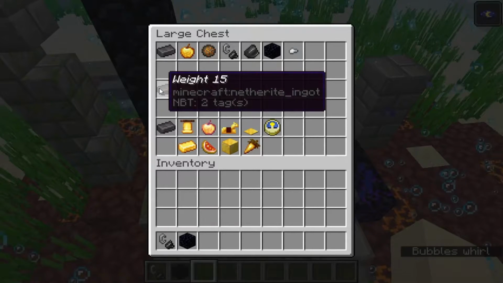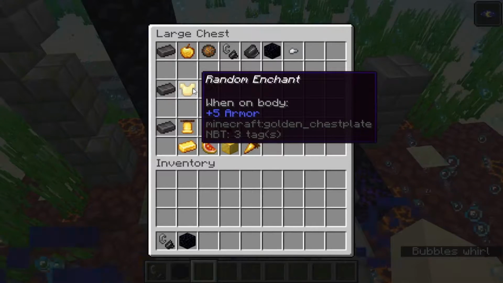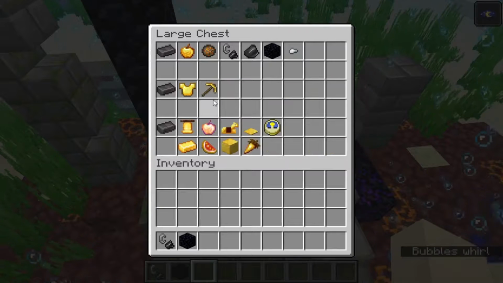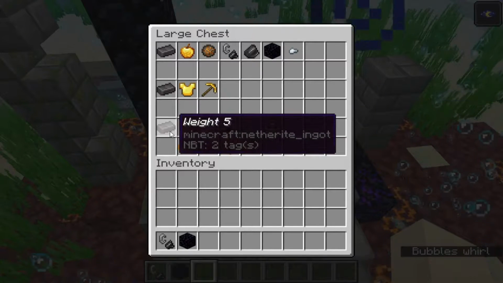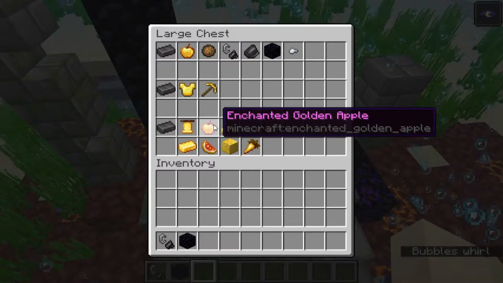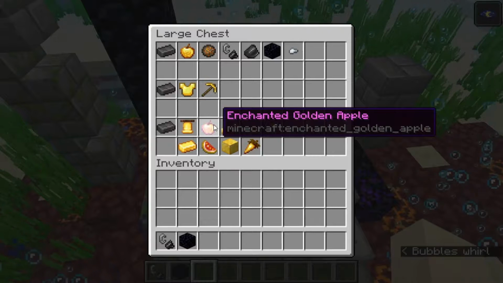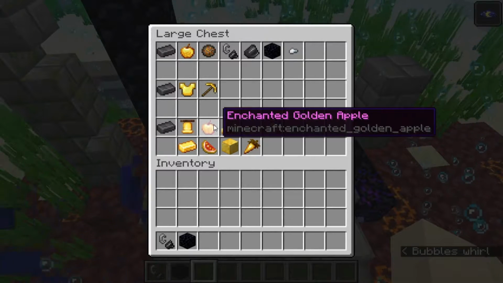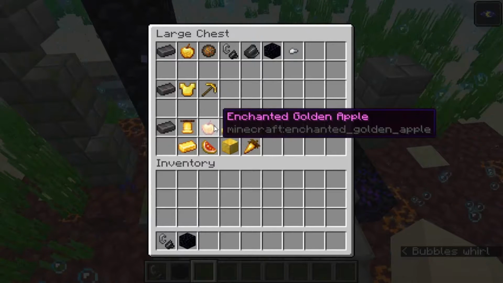With a weight of 15 you can find any armor piece with a random enchant and any tool with a random enchant, both gold tools and armor. And with a weight of 5 you can find a bell and a god apple, which is called an enchanted golden apple, but who calls it like that? That's a pretty rare thing if you ask me.